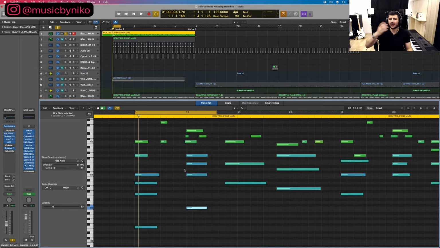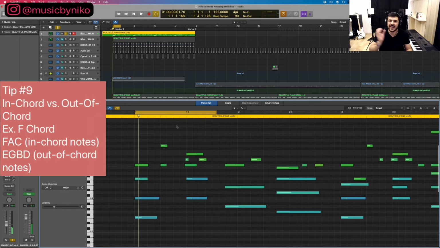Now, the next thing I want to talk about in melody is something a lot of students struggle with. I see this a lot: in the chord versus out of the chord notes. The way I like to look at music is that within every chord, it's like a neighborhood. So in the neighborhood of this F chord right here, we're in the key of C, so we're using C, D, E, F, G, A, and B. You could use accidentals, and there's more tricky stuff you can do, but we're keeping it simple here.